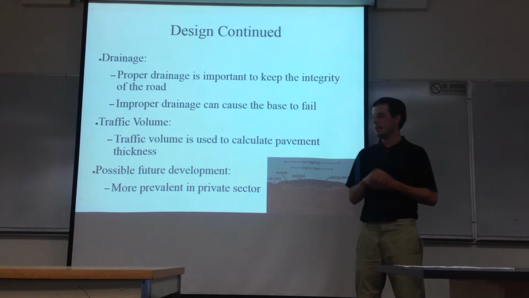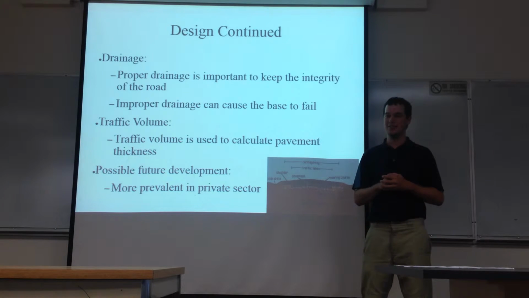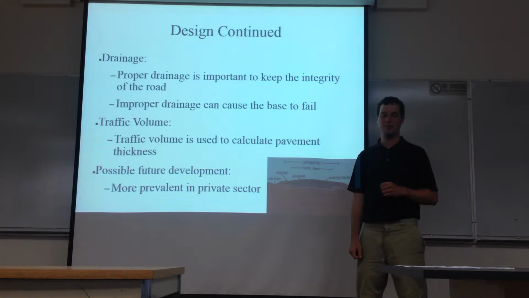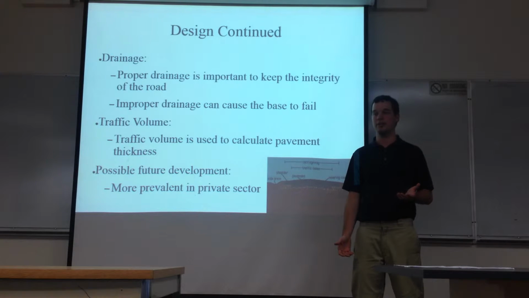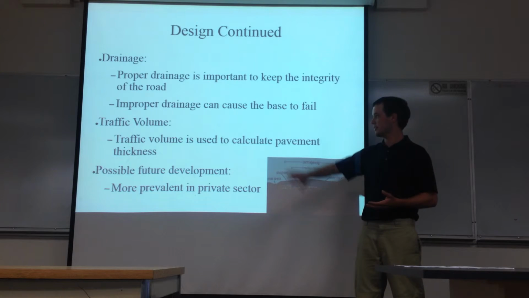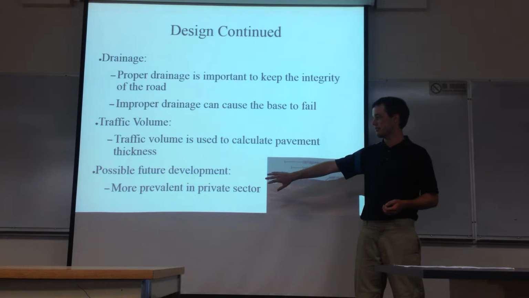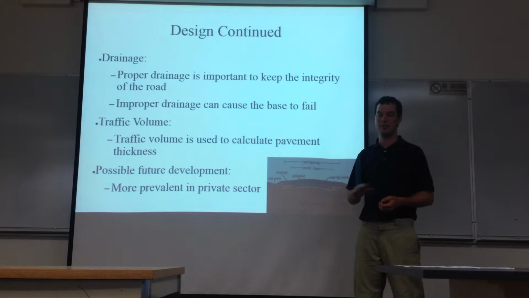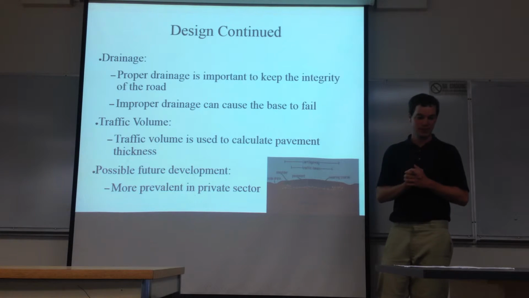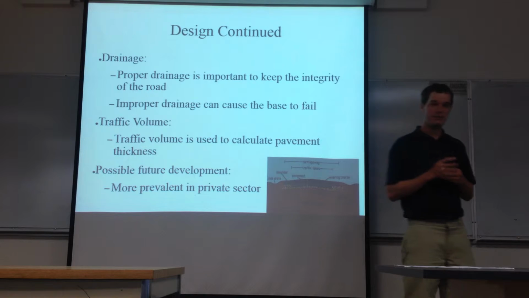The next thing we're going to talk about is possible future development. Now, this isn't quite as important on public roadways. It's more important on private roadways, where, let's say we're building a road for a factory, and they're planning on expanding in 10 years. And this expansion will cause more traffic. As I said, traffic volume controls the design of the thickness of the road. So if this plant is expanding in 10 years and they know it, we're just going to design the road for the expected traffic in 10 years, instead of setting ourselves up for failure. All right, let's move on.